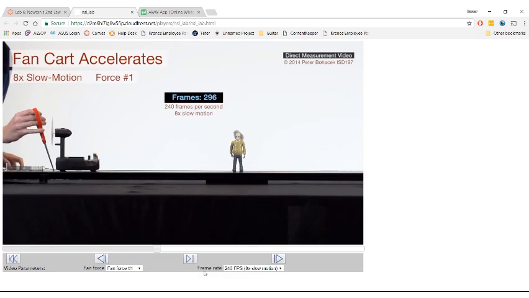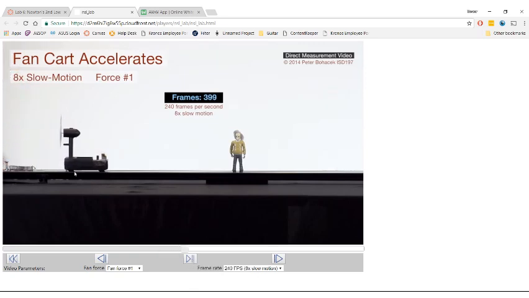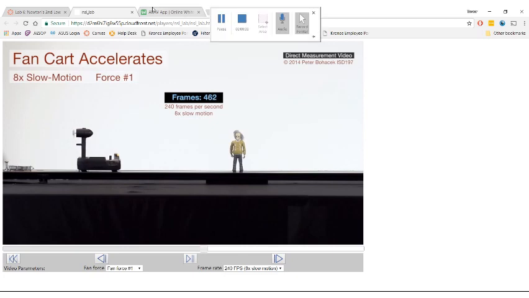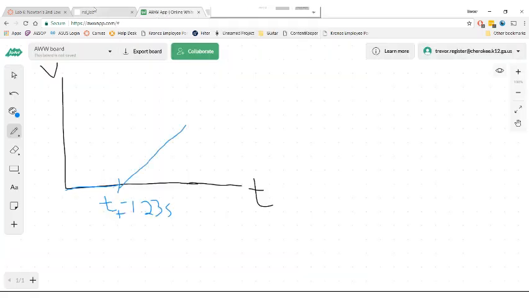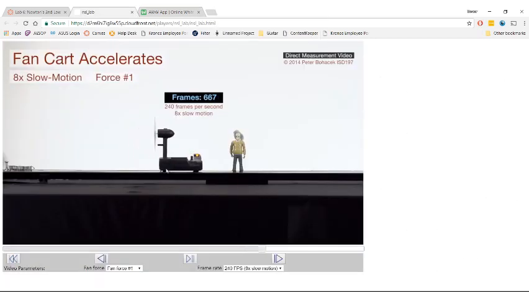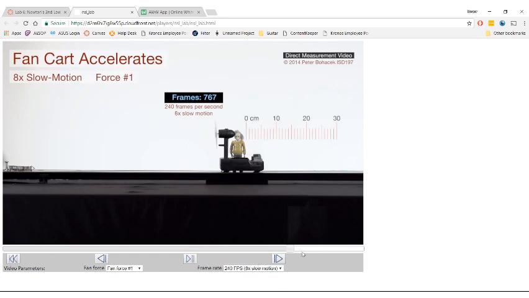Now the next thing I need to do is find the clock reading when the light turns off. Here the light is on, so the fan is blowing and accelerating the cart. During this time, the cart is speeding up. Let the video play. It's going, it's going. Oh, it's turned off. Let me back up to the exact frame where it turns off, and it's frame 756. So the light is off at frame 756.